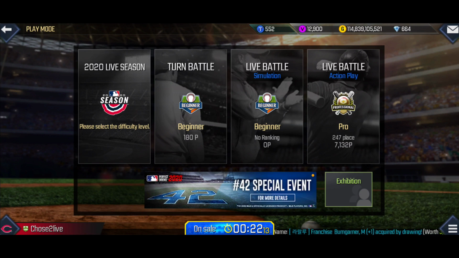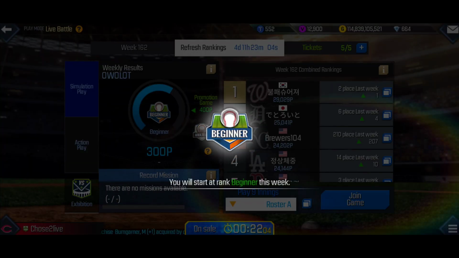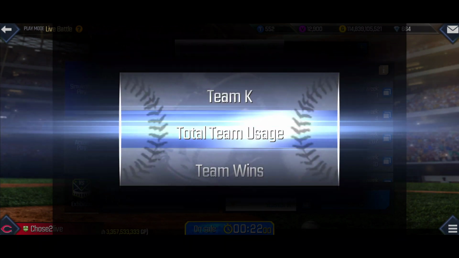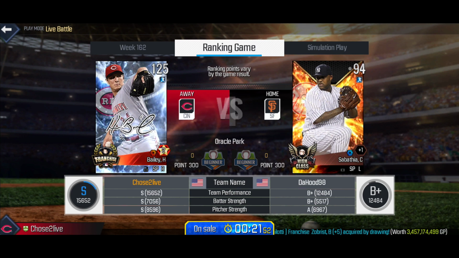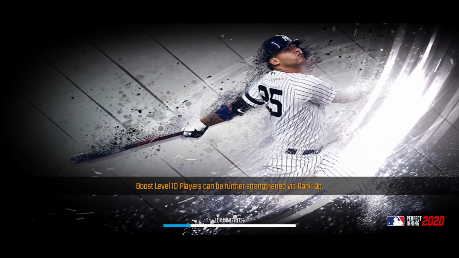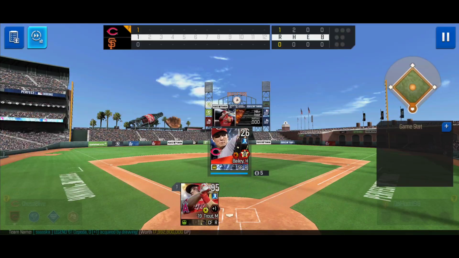Now for our first one in medium tier, we're going to be going over to sim battles. What the sim battles are, it's something like live battle, but this way you're just simming it. You're not actually playing it. And with sim battles, there's a significant amount of GP that you can actually earn, depending of course on the level of your team, as well as how well you've put your team together. So what I'm going to do is quickly simulate a game, and we're going to come right back after this.